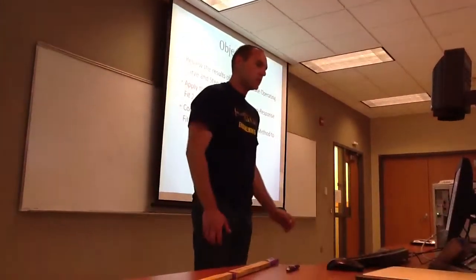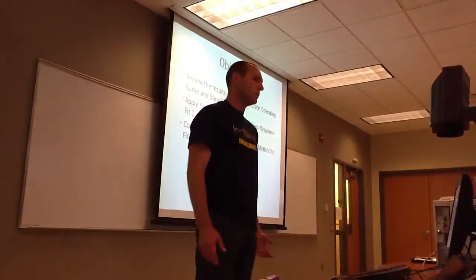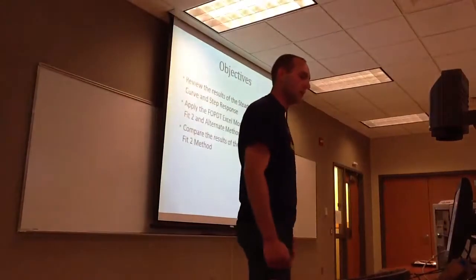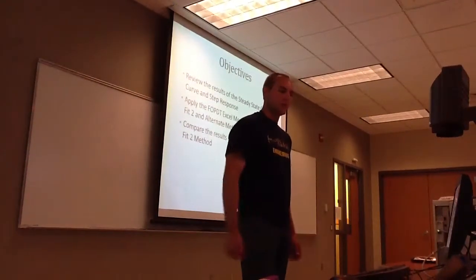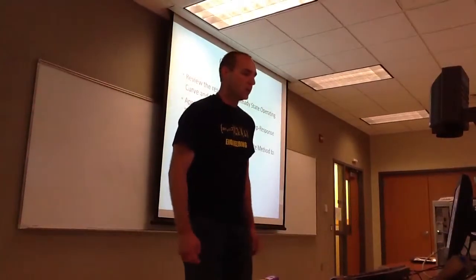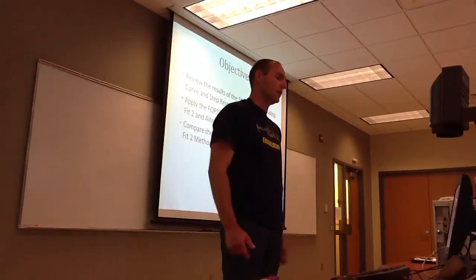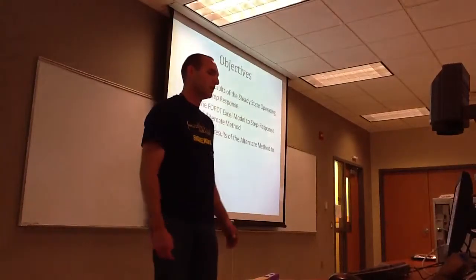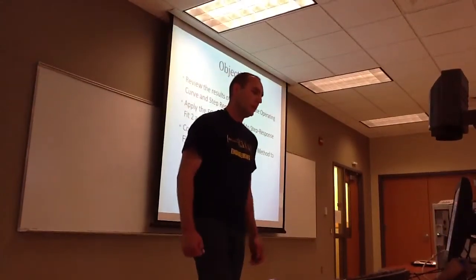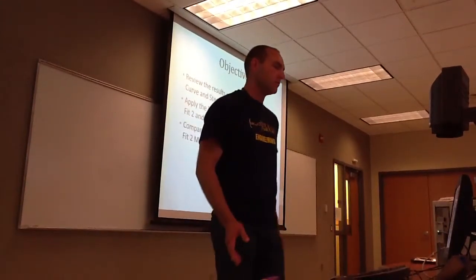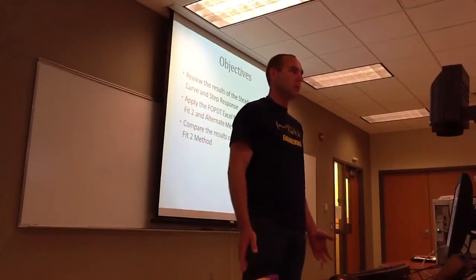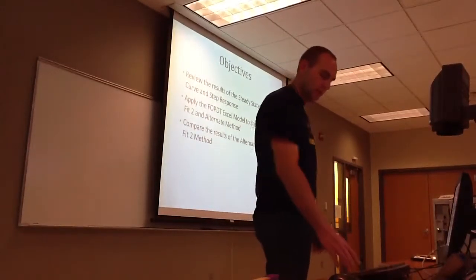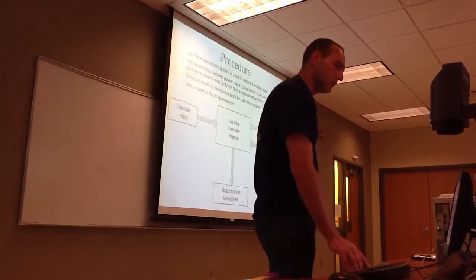The objectives of this presentation are to review what we had done with the steady state operating curve and the step response, which was in our previous presentation. We'll go over the FOPD Excel model and how it relates to our step response, and go into the alternative method, see how it relates to it, and compare the alternative method to Fit2, which we really didn't get to do, but I still have a few slides in showing what we will be doing with it.